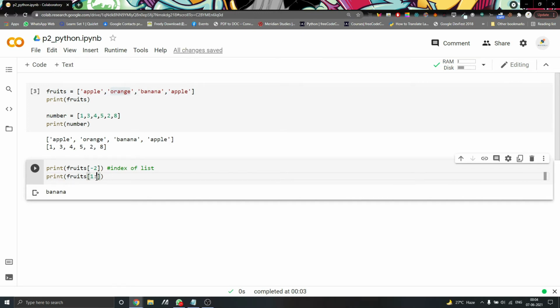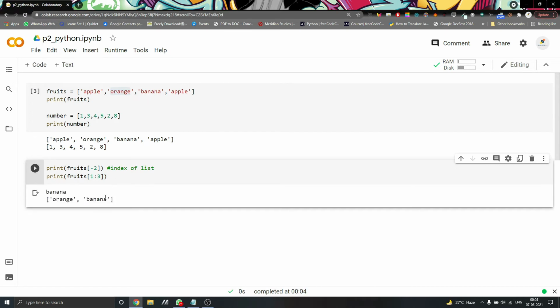But over here, when we write the index of apple, 3, the apple wouldn't get printed, because the numbers from 1 till 2 are going to be printed. The last index is always going to be omitted. So if we write 3, only orange and banana will get printed, as you can see, because the last one will always get omitted. So, to include apple, what is the apple index? 3. So we'll always add 1 to it, which is 4, so that we can print the apple. So as you can see, the apple is now printed.